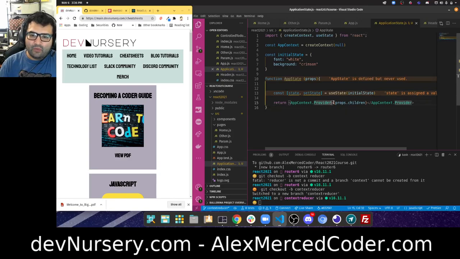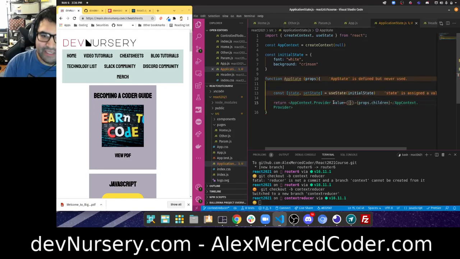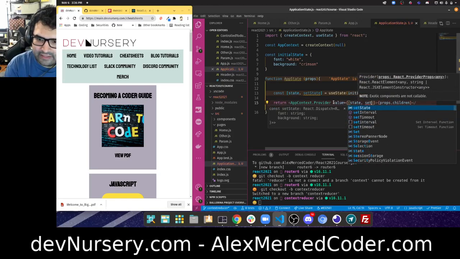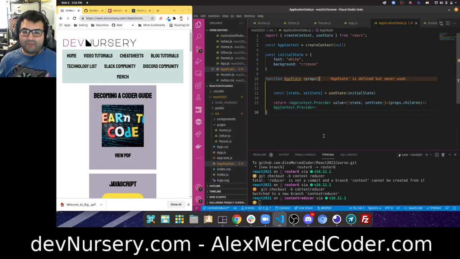And then you want to pass what the provider provides. So we'll say the value that the provider is providing to the rest of the app. It really only can provide one value, but again, you can share as many things inside of an object or an array as you like. So you pass an object to value, and in that object we'll pass state and setState. Cool. So now when I use this component, it'll provide state and setState to the rest of its children.